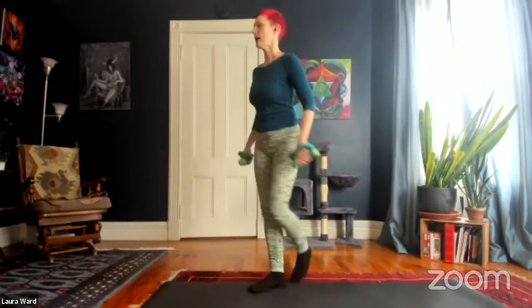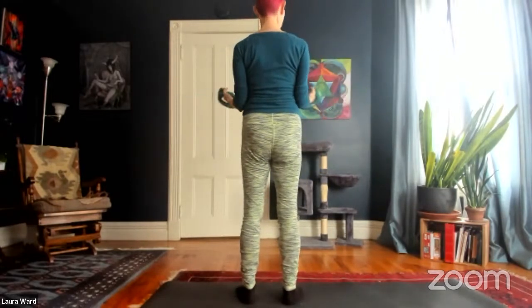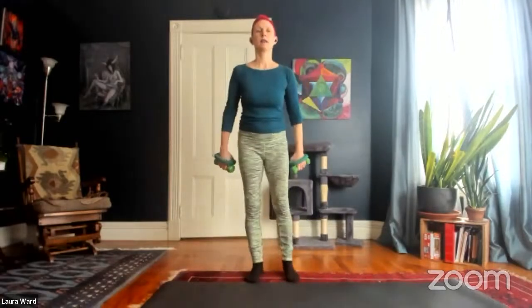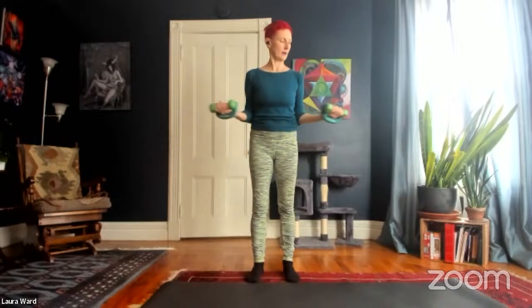Collarbones wide, shoulders wide. So I'm not really squeezing in the back. I'm just trying to stay wide with this. Elbows into the side. Up, flip, rotate, rotate, flip. Down, two more, up, flip, out, in, and down, last one, up, flip, out, in, bring it in, and down.